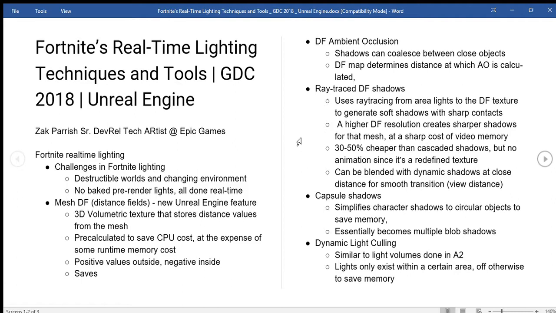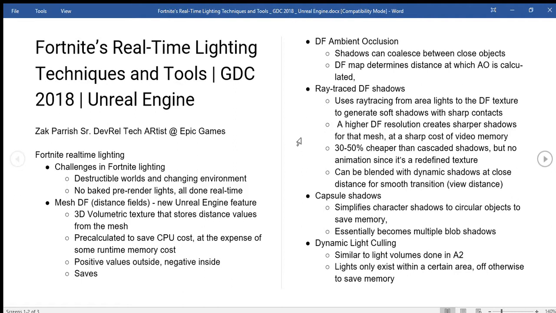And since the distance field is just a 3D texture of stored distances for each pixel, based on how high of a resolution the distance field mesh is, you can use the mesh itself to generate shadows instead of the hard object itself. So it's a good way to make soft shadows, but it is a bit more memory expensive.